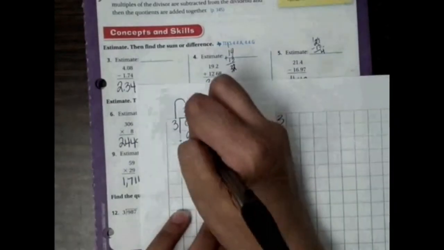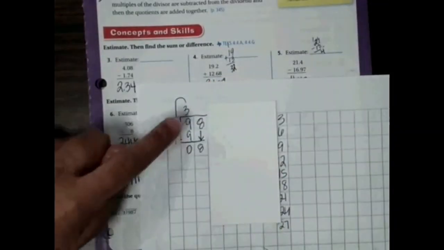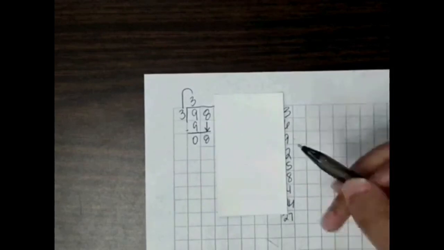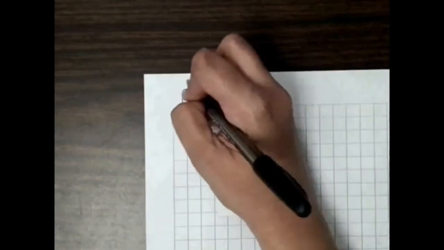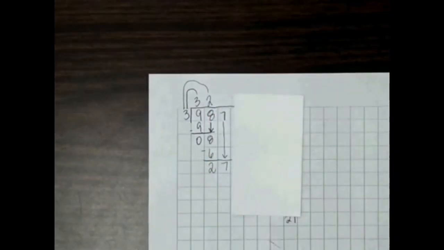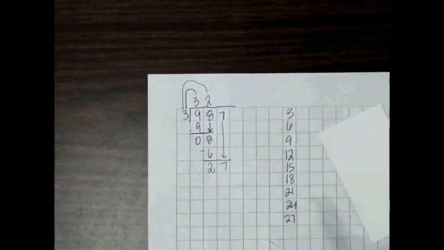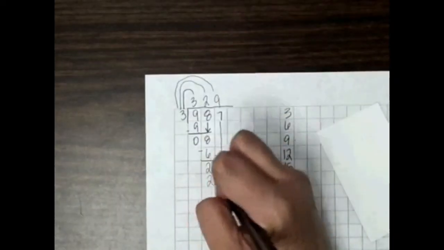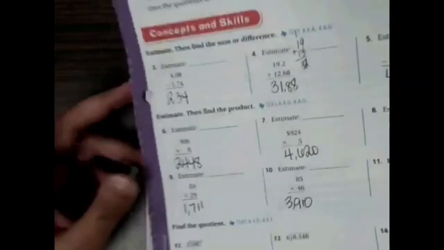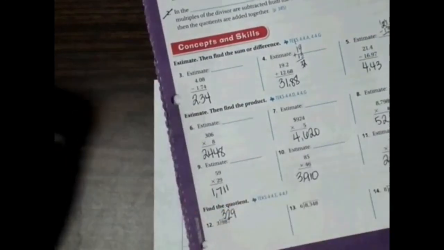And this is where scholars get confused. If you bring a number down, you have to redo all the steps. And so a lot of scholars want to bring a number down and call that the remainder. You can't do that unless you have nothing else to bring down. So 3 goes into 8 twice. 3 times 2 is 6. 8 minus 6 is 2. Bring down the 7. It's not over. Don't say remainder 27. You got to keep going. It goes in 9 times. 9 times 3 is 27. 27 minus 27 is 0. So then my answer is 329. Okay, let's do the next one.